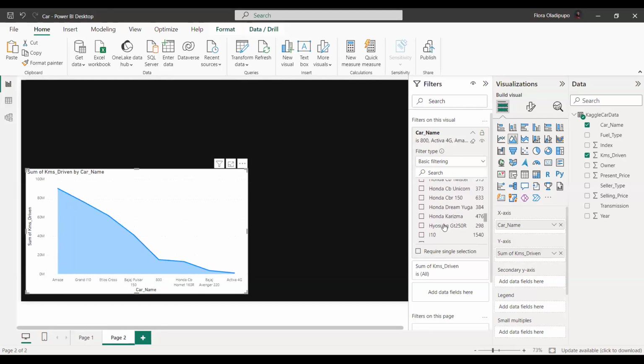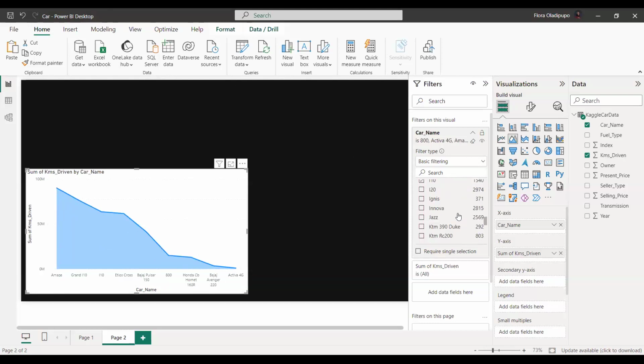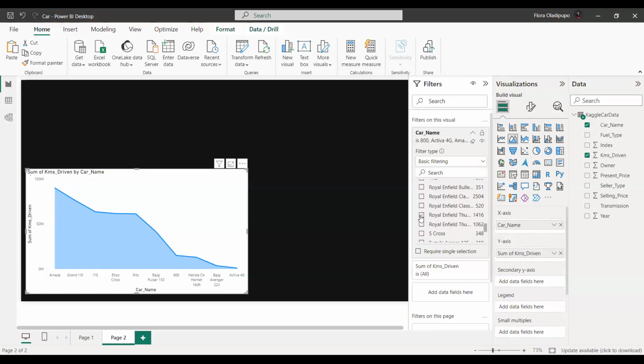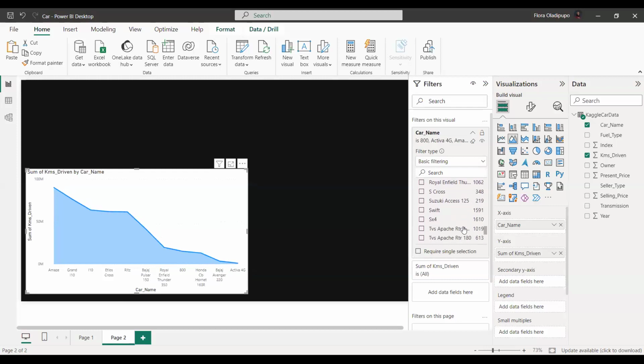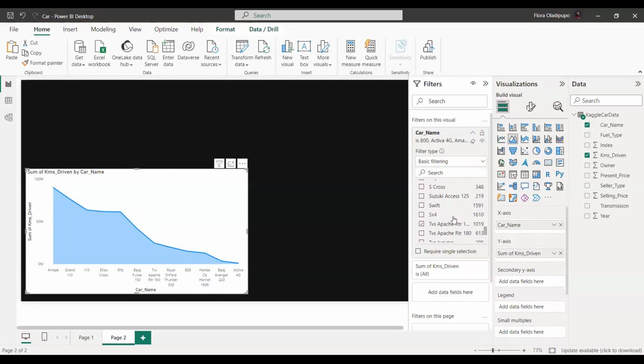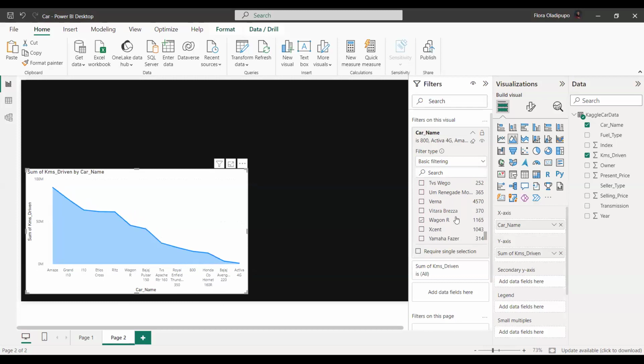So I'm just randomly selecting any type of car that I want. So maybe in a case where the company you're working with tells you that, oh, it's only this, maybe they have some brand, they'll be like, it's not all the brand you want to check. You want to only check for these 10 types of brand. So this is where you actually get to do it. Just select what you want to see.